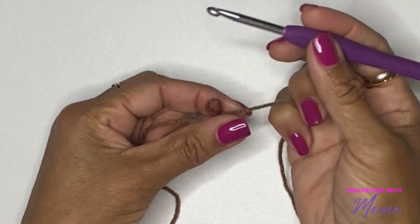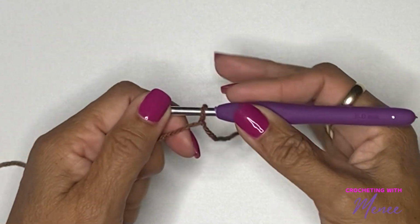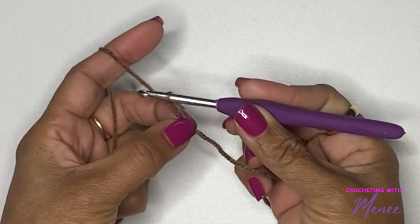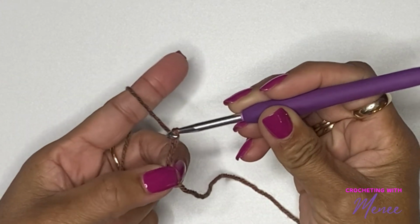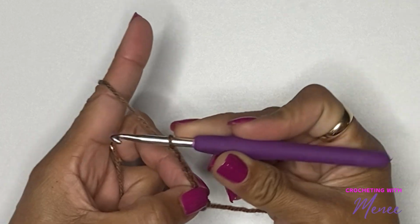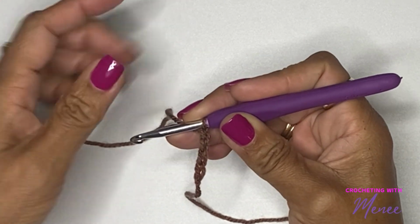And to chain 30, we're going to insert our crochet hook into our loop, tighten around the crochet hook, and now we are going to yarn over and pull that yarn through the loop that's on the hook. That's one chain, yarn over, pull the yarn through. That's two, yarn over, pull through, that's three, yarn over, pull through, that's four. And we are going to do that 30 times, so we need 30 chains.